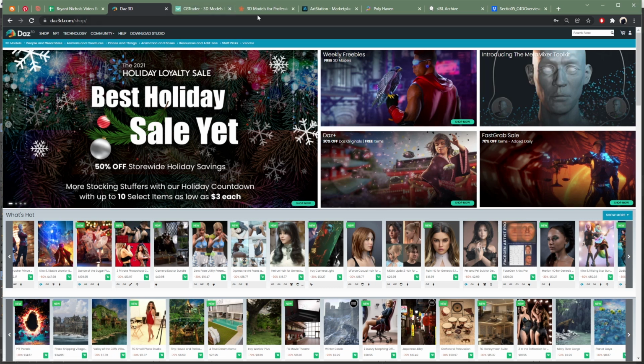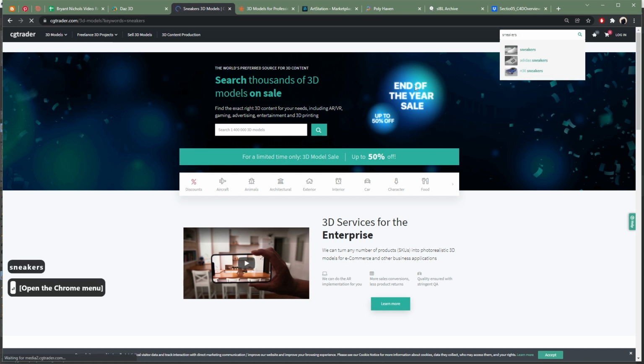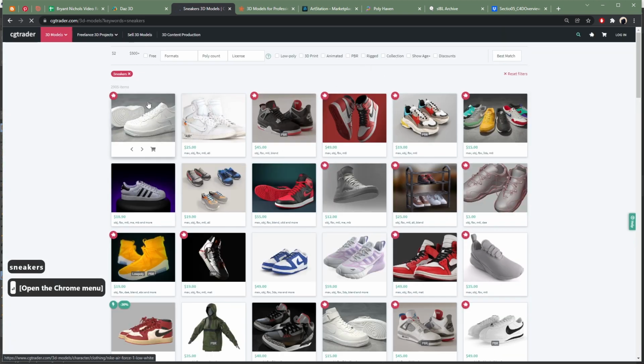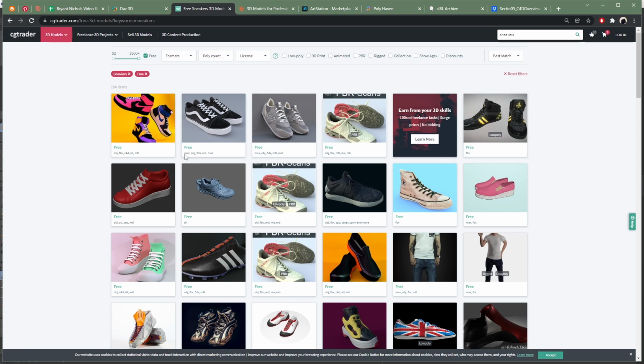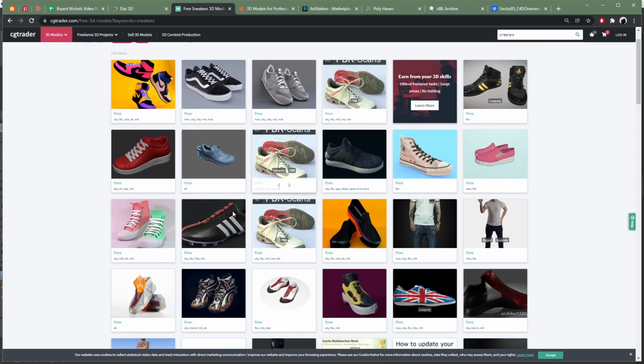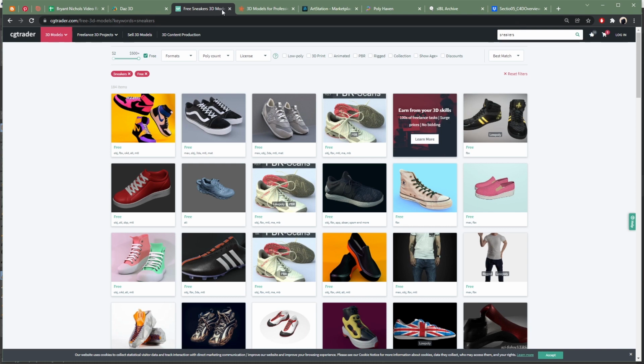I also want to show you a couple other sites that you can find models. So CG Trader is another great place. So if I just type in sneakers, plenty of things here that you can purchase, but there's also this little checkbox here for free, which lets you see all the things that are on here that are interesting. Not a ton. Same thing with sunglasses.